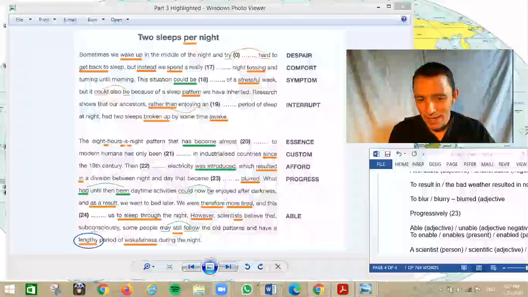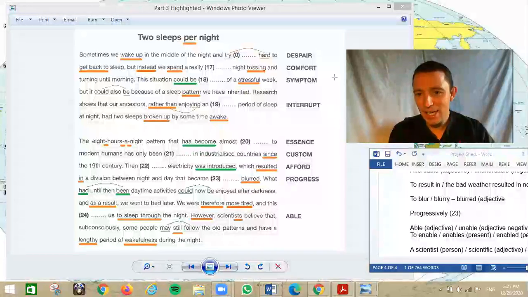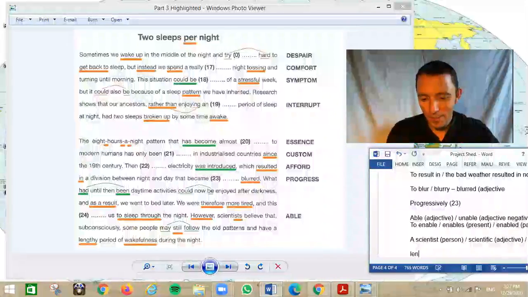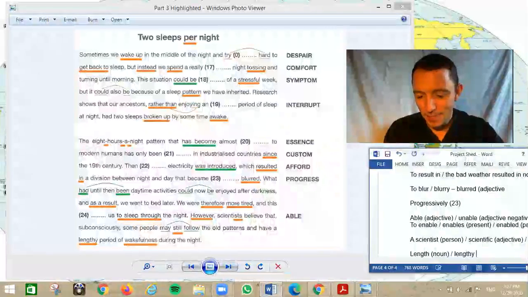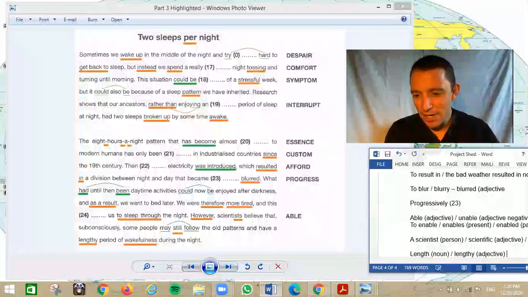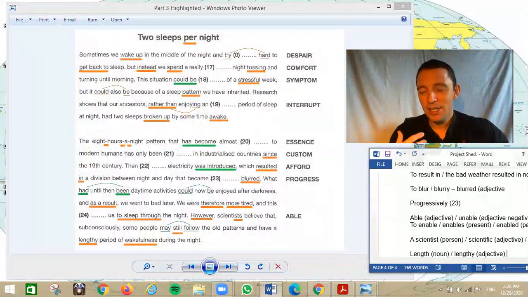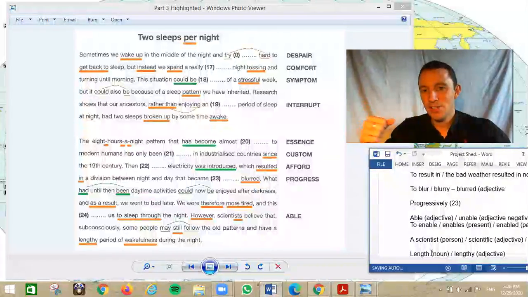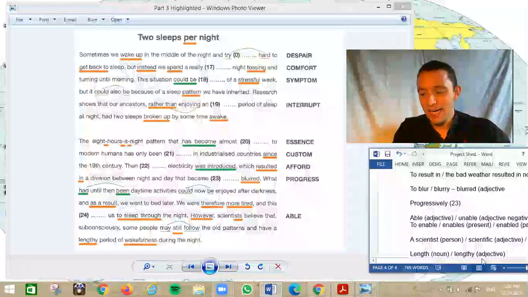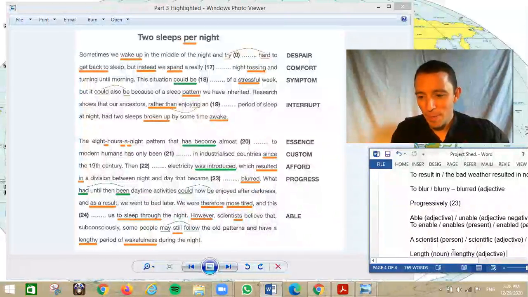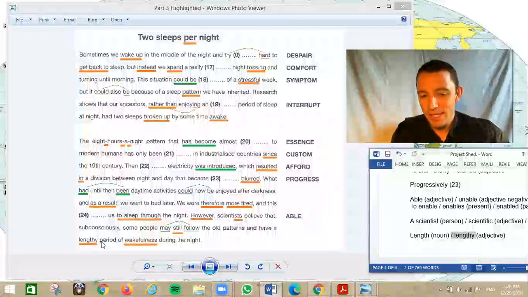But you maybe recognize length. Okay, the length is the key word that we need. And the adjective is lengthy. Okay, so length is the noun. And then it is possible lengthy, adjective. And I'll give you an example of the holidays. So after working all year, you need a lengthy holiday. So it's like a long holiday. You need a very, very long holiday, a lengthy holiday. And that's the adjective here. It's not very typical, but no problem because they give you the word.